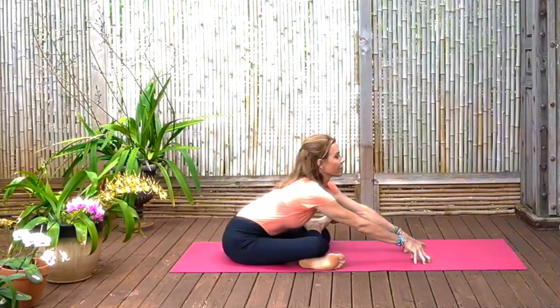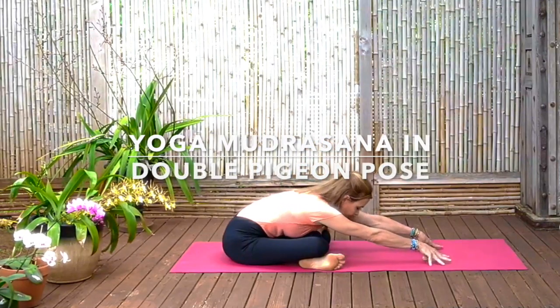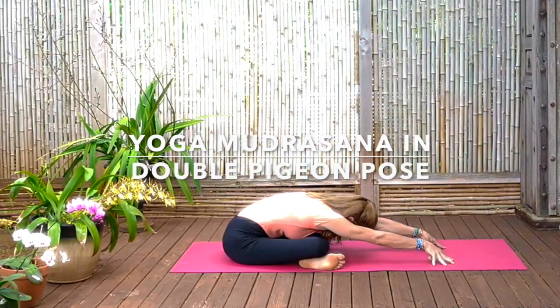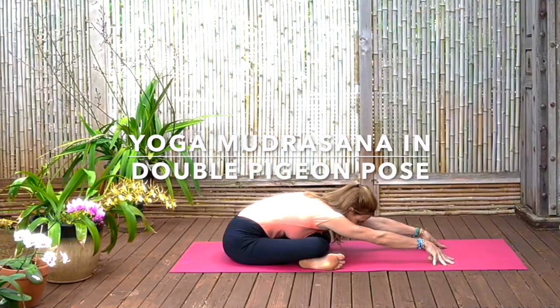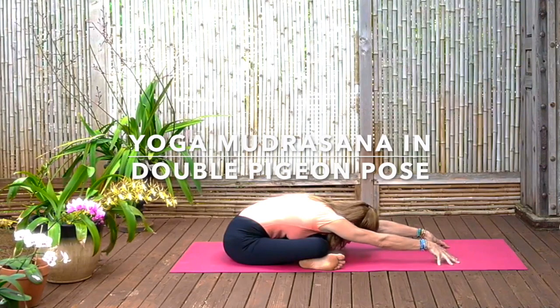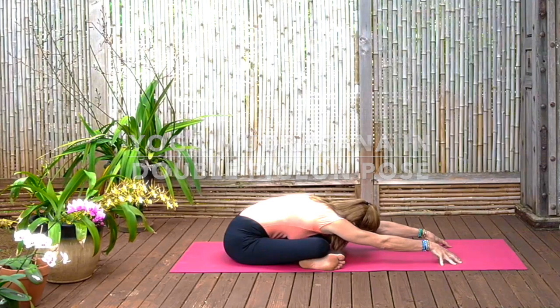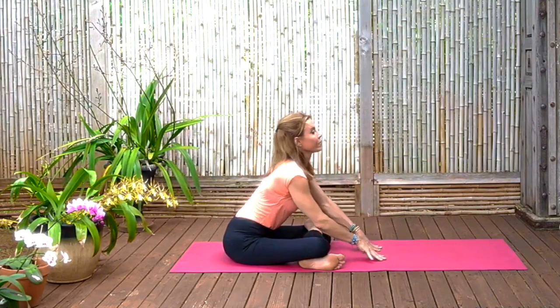And coming forward to Yoga Mudrasana. Feel the hips broadening, the lower back broadening. Keep stretching the arms forward so you don't stay stuck in the release of the hips, but through the arms you're also stretching the waist, stretching the spine. Broaden your shoulders, breathe, relax. Walking the fingertips forward again, breathe, relax, stretch, lengthen and broaden. Then releasing and changing sides.